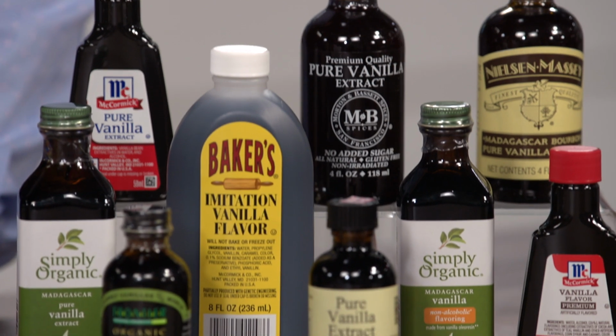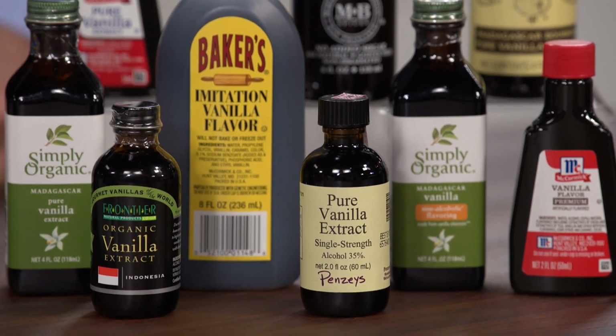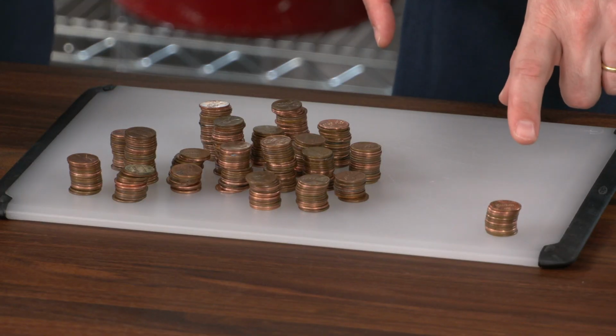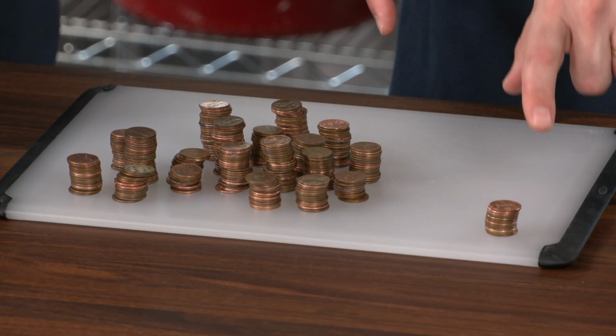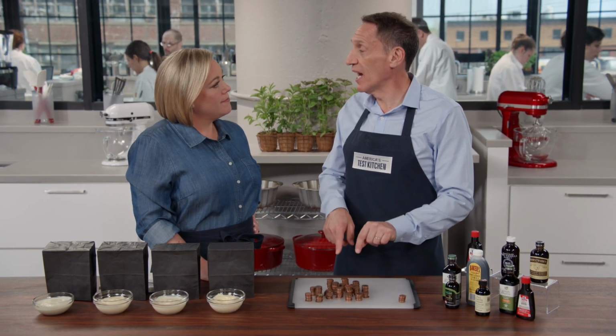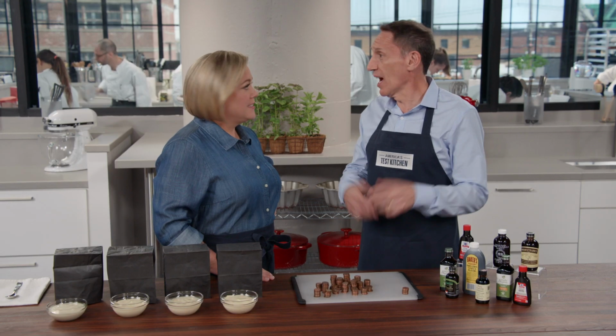Yeah, this is a fascinating taste test. You know, you think, how could an imitation product possibly compete with the real deal? But one area where it's the clear winner is cost. If you pick our favorite imitation, it is 12 cents an ounce. If you pick our favorite pure vanilla extract, it's $3.25 an ounce. Wow. And so it's 21 times more expensive.